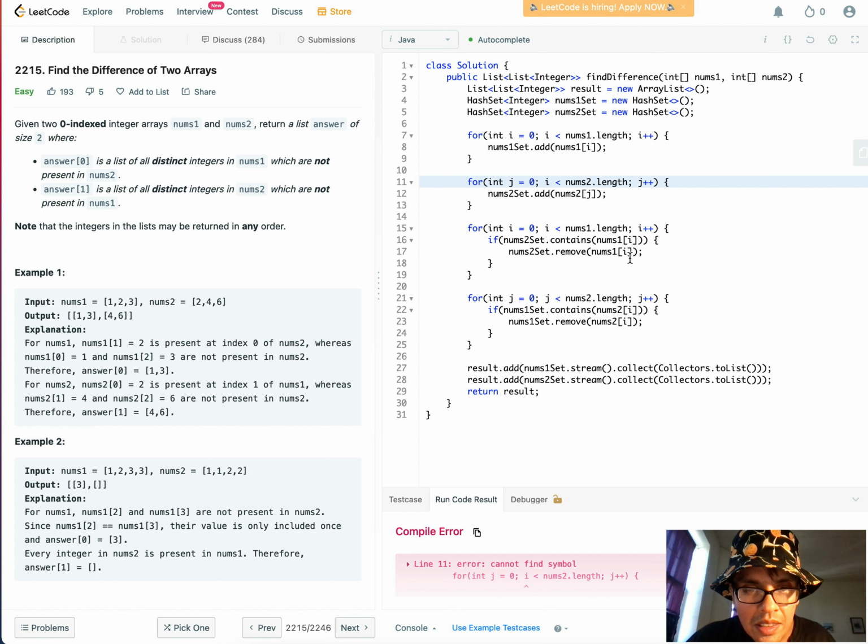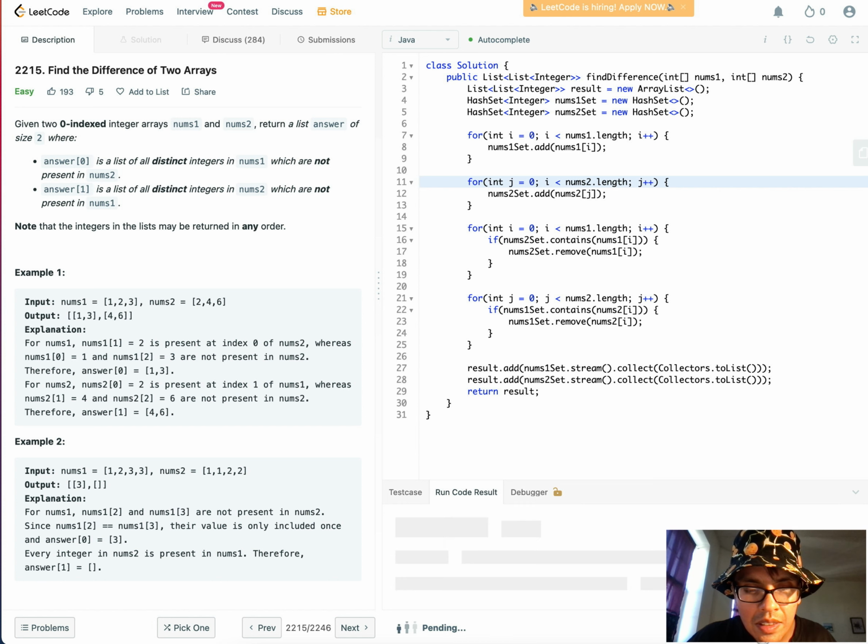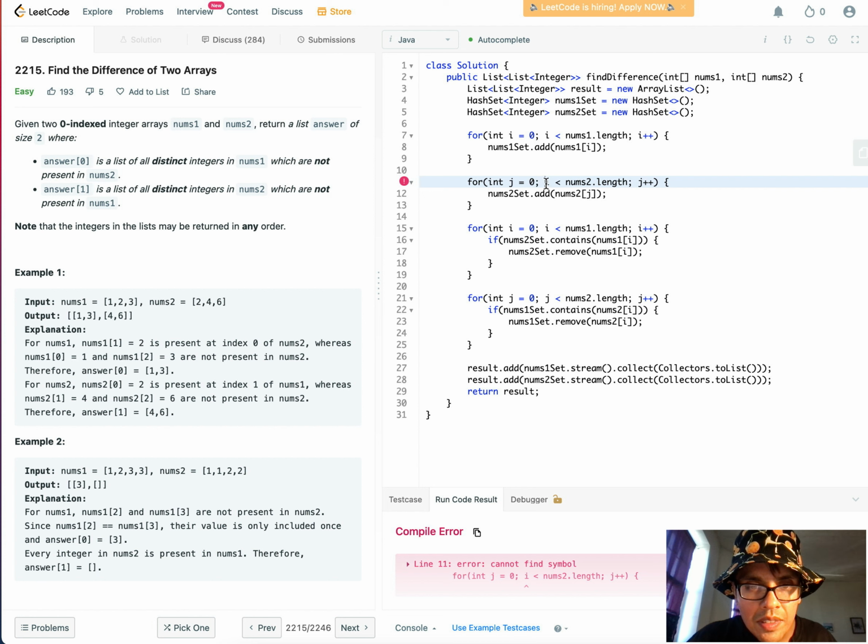Indexes around line 11. J. Let's see if this works. Oh, j. Line 22. Nums2 j.